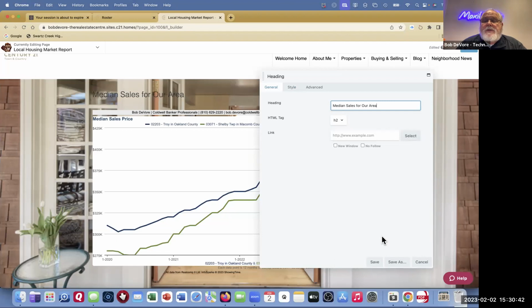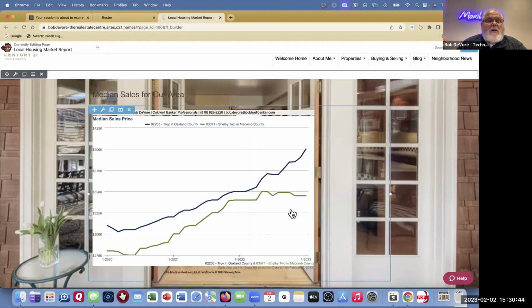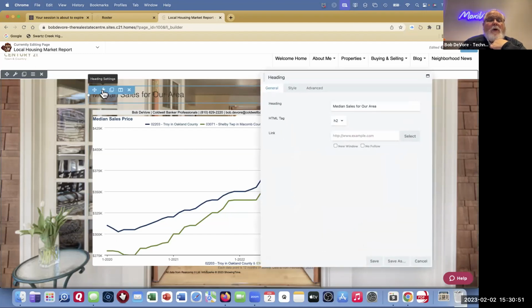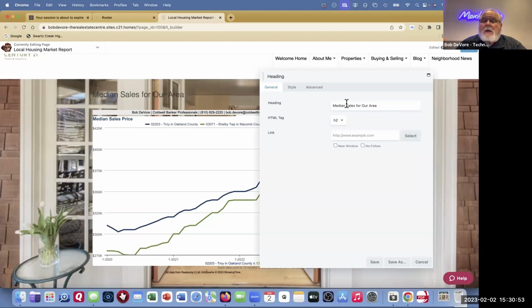Now I can say medium sales for our area. Oh, for one, that's kind of hard to read. Would you agree? So that didn't work out really well for me.